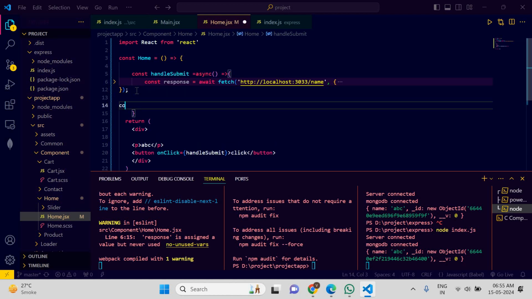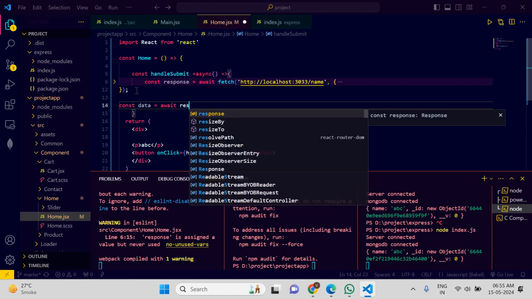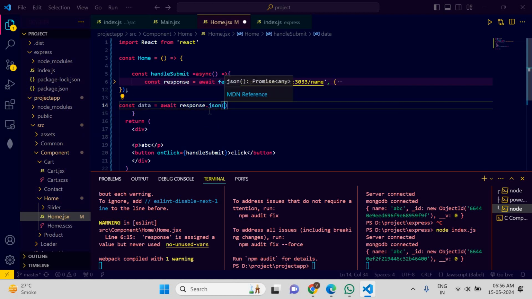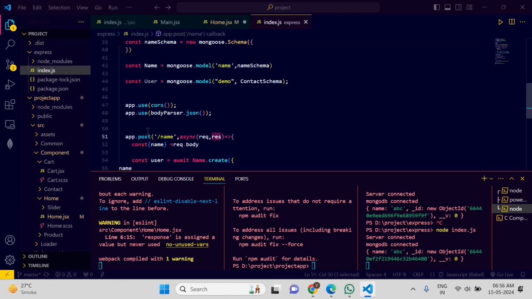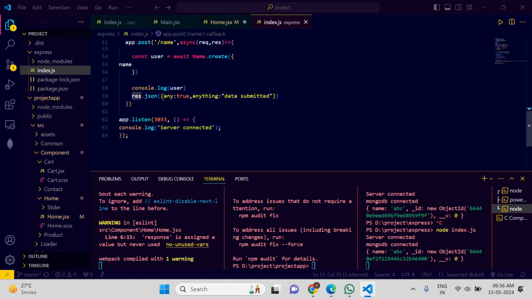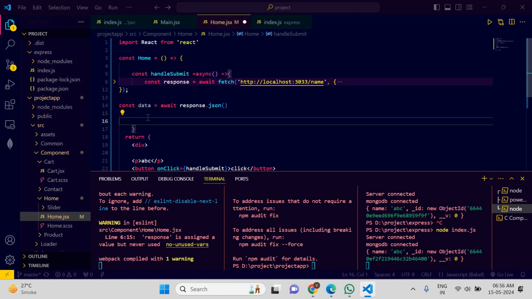So we take one variable, const data, whatever you want to write here, and we need to store data from the response, and the response is giving us JSON. So we have sent JSON, so we are accepting JSON. Now in data all our JSON will be saved.